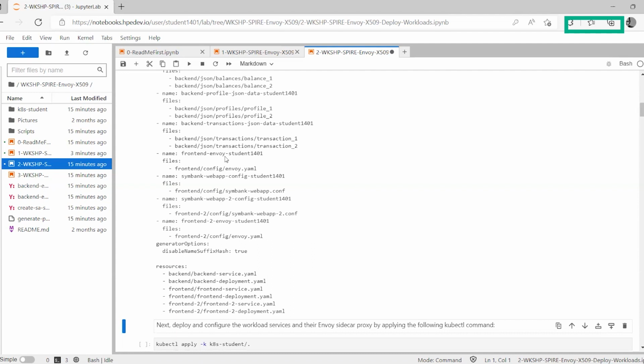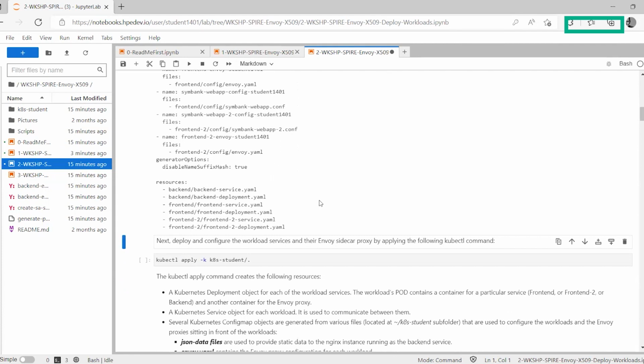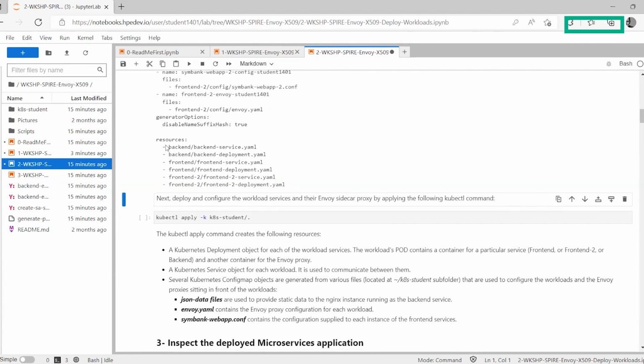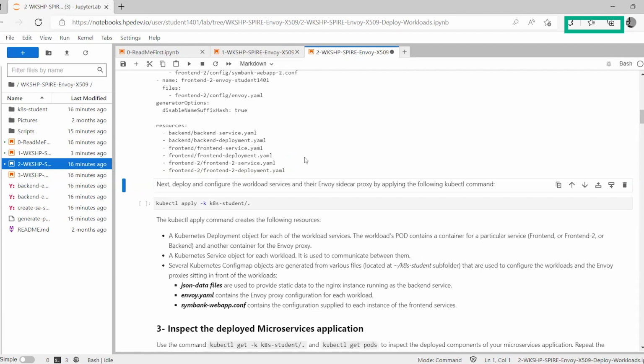It's the front end Envoy, and the front end 2 Envoy, which are the config maps which are created. The resources which we use for that are all based in corresponding YAML files, which are part of the SPIFFE SPIRE Envoy tutorial, which can be found on the SPIFFE.io webpage.